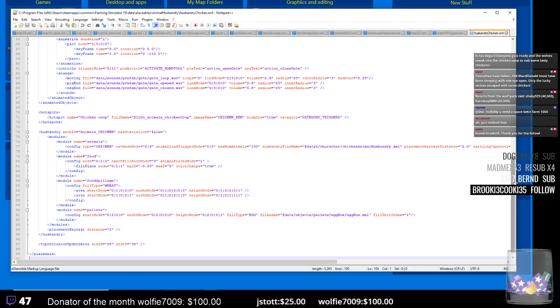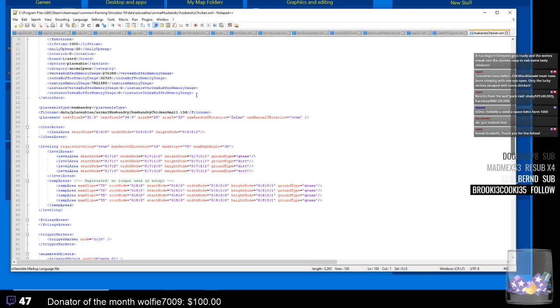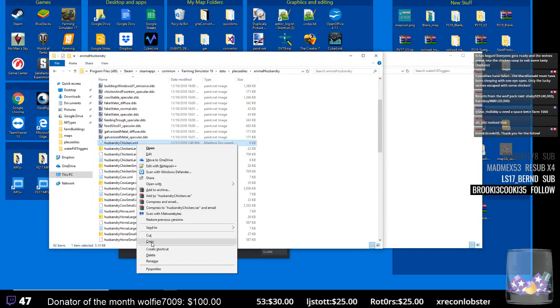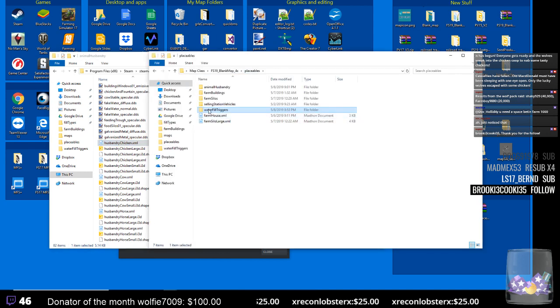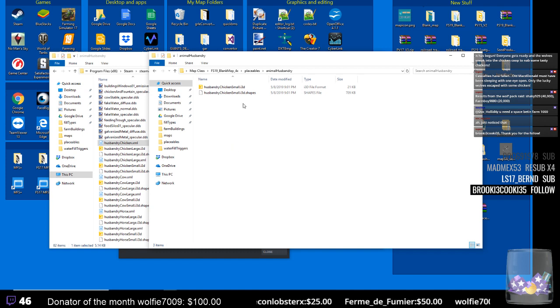I don't know which XML file is the one for husbandry. Oh yeah, there it is. File name, data placeables, husbandry chicken small. So, husbandry chicken XML file. Before we edit, we're going to copy that, go over to where we put our animal husbandry, and paste that into here.